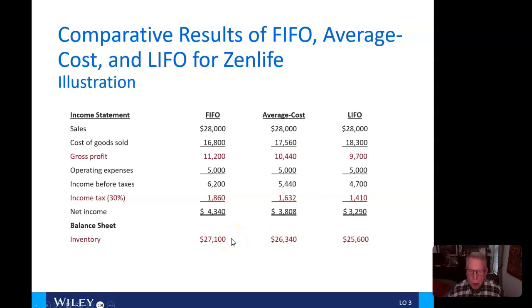Our inventory costs, therefore, are different as well on the balance sheet. So what that means is we can use FIFO for book and LIFO for tax, which a lot of companies do. LIFO minimizes your tax burden, and FIFO puts your best foot forward for what you show on your financial statements.